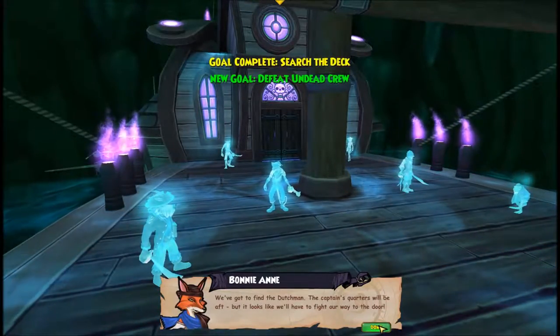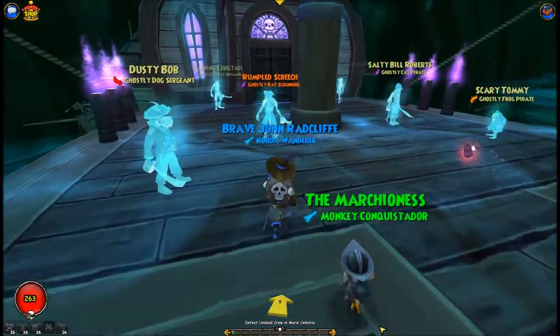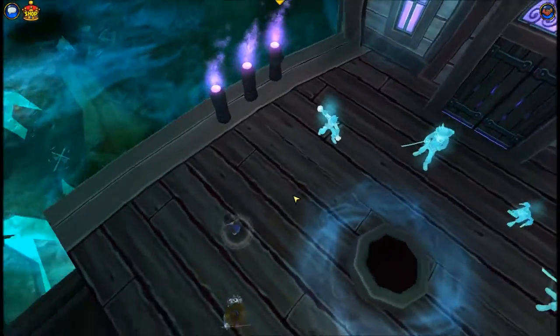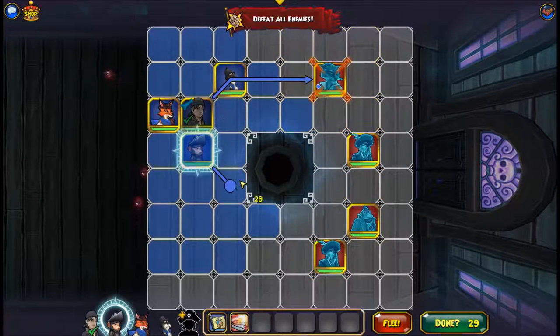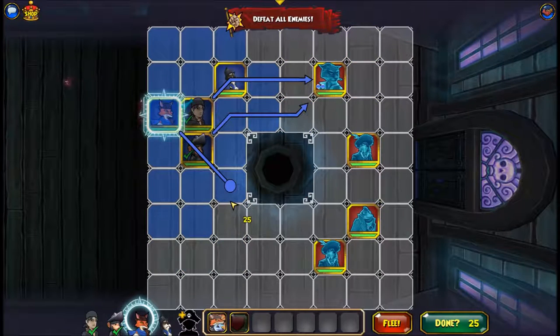We've got to find the Dutchman. The captain's quarters will be aft, but it looks like we'll have to fight our way to the door. It's only futile. The door is locked. Oh well. For justice.